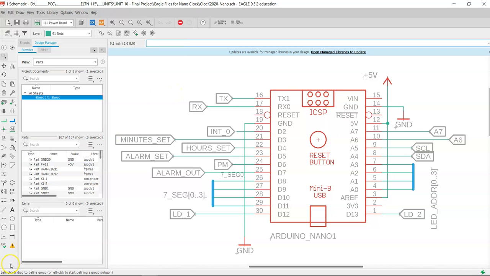Now the reason we're using this component for students who are in both 115 and 117 is that we need a way to be able to program the device easily. It's a little hard to program the actual chip that the 115 students are using, who are not doing the coding on this. So this board allows you to connect to this Nano board with a micro USB, like for your cell phone charger, and actually be able to upload your code to the clock board when that's assembled. So if you have questions, if you get stuck on that, let me know.